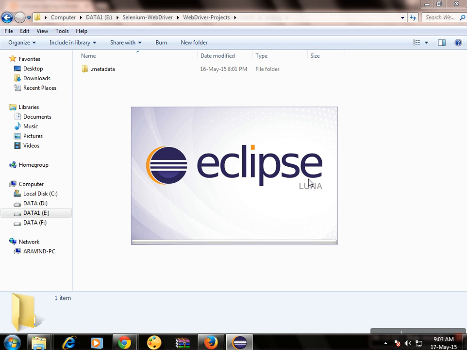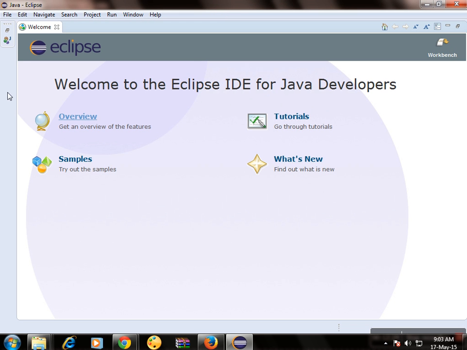When you click on OK, it will open Eclipse. It will show you Eclipse like this when you open Eclipse for the first time.